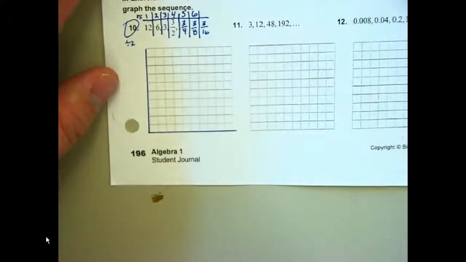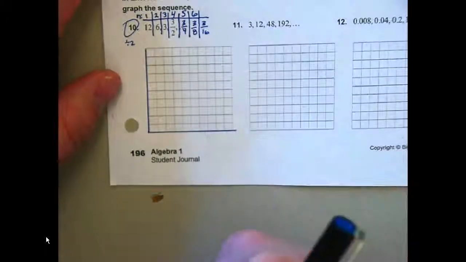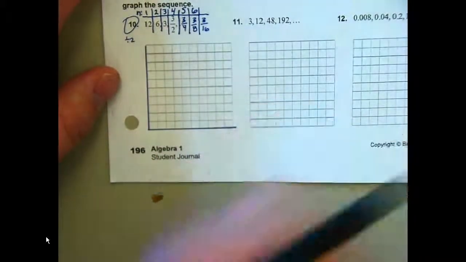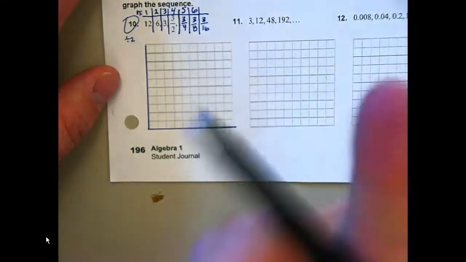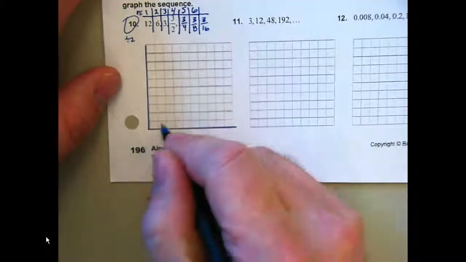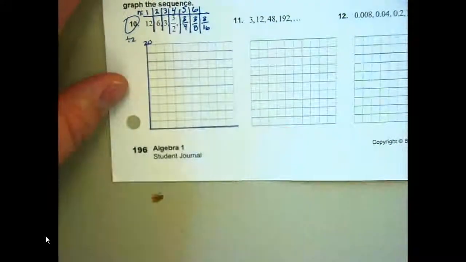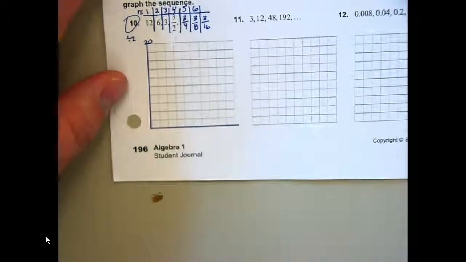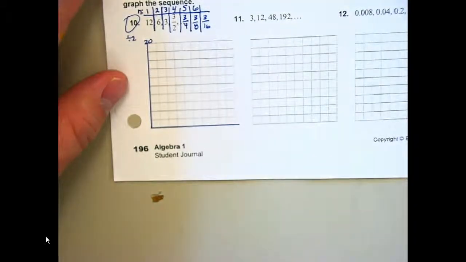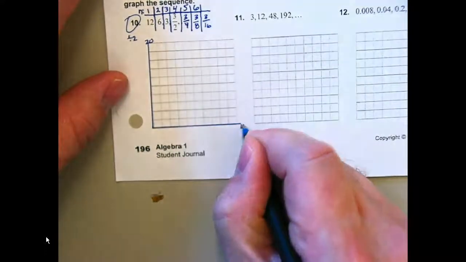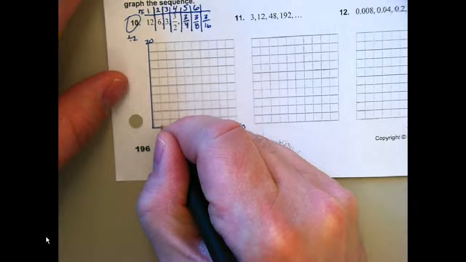Okay, so as I'm plotting these, Isaiah, Brian, you guys good? So what should I go up on my y-axis? Yeah. Go up by 2. Okay, so that would put me at 20 right there. X-axis, what should I go up by? Yeah, 1, right? We got 1, 2, 3, 4, 5, 6. Okay? We got 1 and 12, 2, 4, 6, 8, 10, 12.